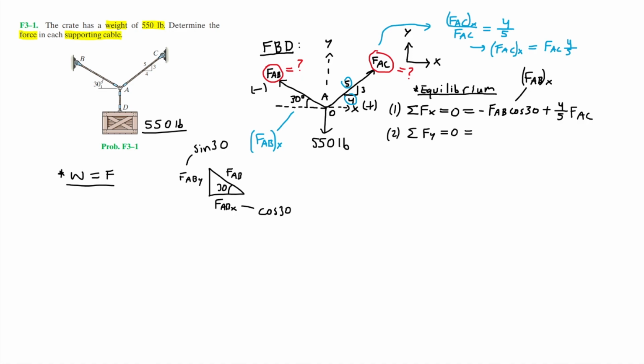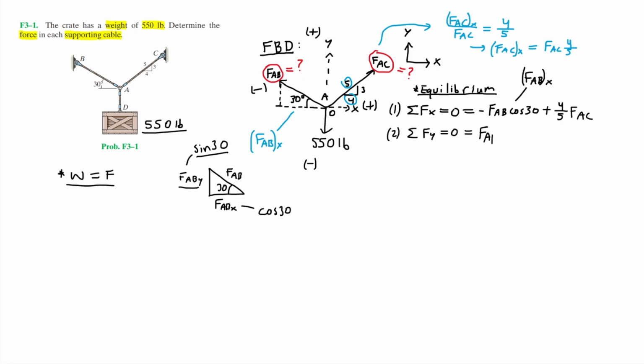Again, we can see that both of these forces are acting somewhat in the y direction, so now we're focused on the y-axis. Back to the triangle at the bottom, we're focused on FABY, which is the y component of the force AB. This component is simply FAB sine of 30. Since this force acts towards the positive y direction, it is simply going to be positive. Remember, down here is the negative y direction, which will be important when accounting for the weight of the box.